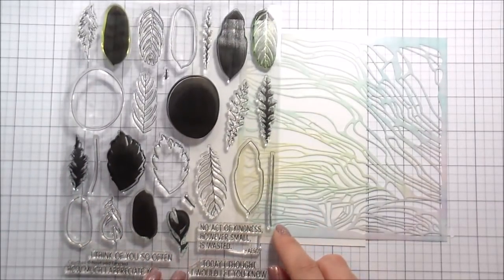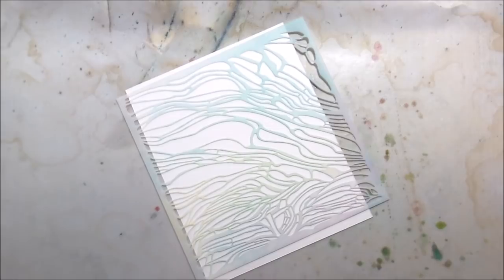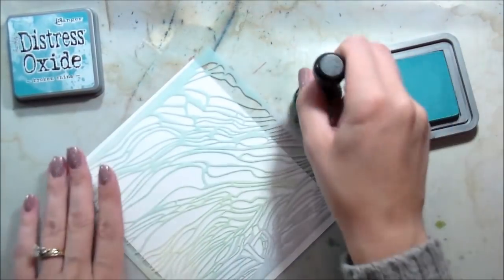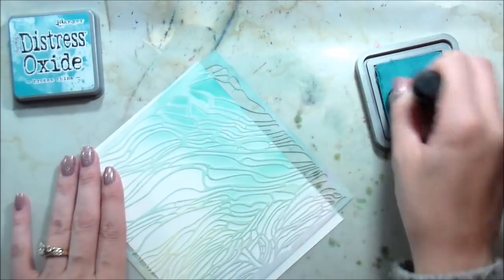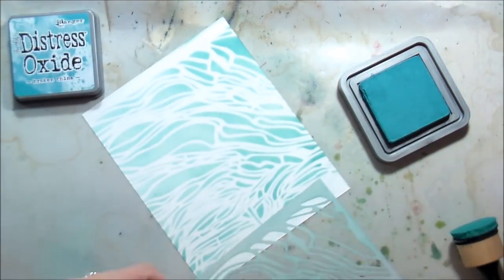Today we are going to be creating a fall card. I'm going to be using the Rice Paddies Stencil and the Calathea leaf set. It's a large set with a lot of leaves in it and a lot of different ways to combine them, so I'm going to do something that I've never done with them before. I wanted to put this Rice Paddies Stencil in the background, because this is hands down my favorite stencil.